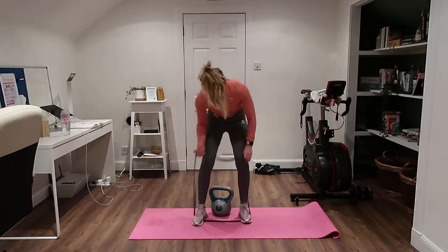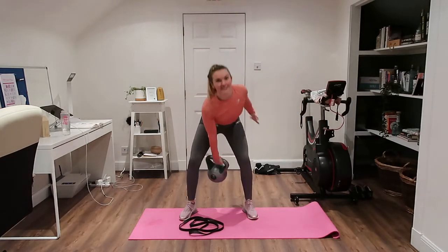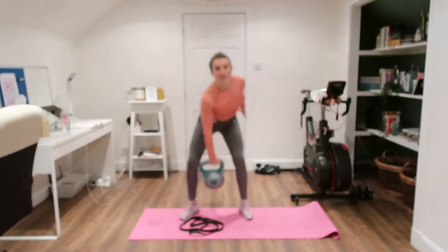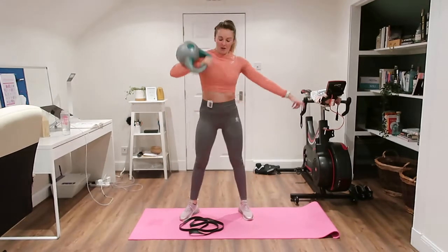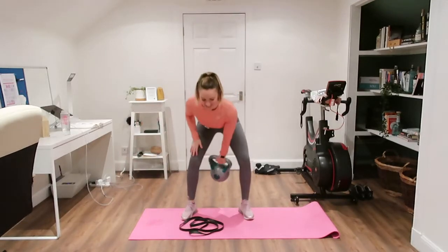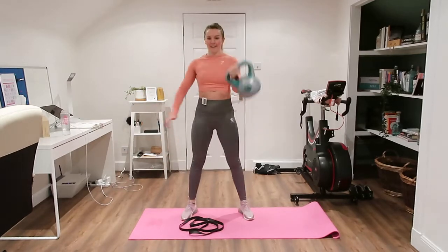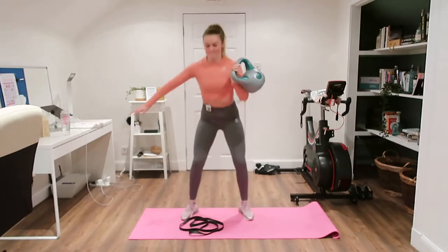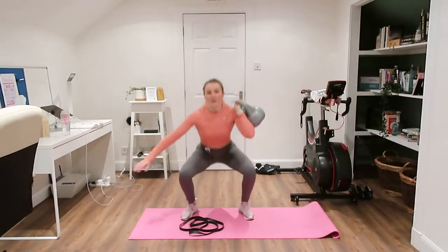We're just going for it on one side. Squat down, back up. The swing movement is going to be a little bit harder to do with a band. So it's a single arm clean — keeping that chest up, nice and tall. Swing it through the hips, other side. It might feel a wee bit awkward on the left hand side. Swing it up, push through the hips, up to that shoulder and down — really gets that heart rate up.